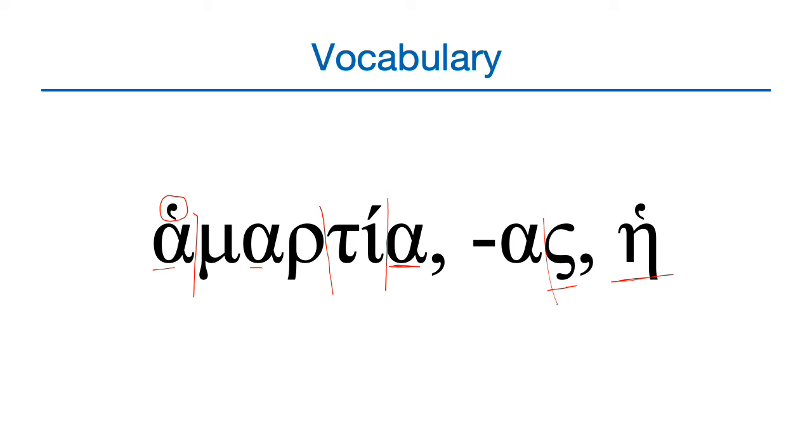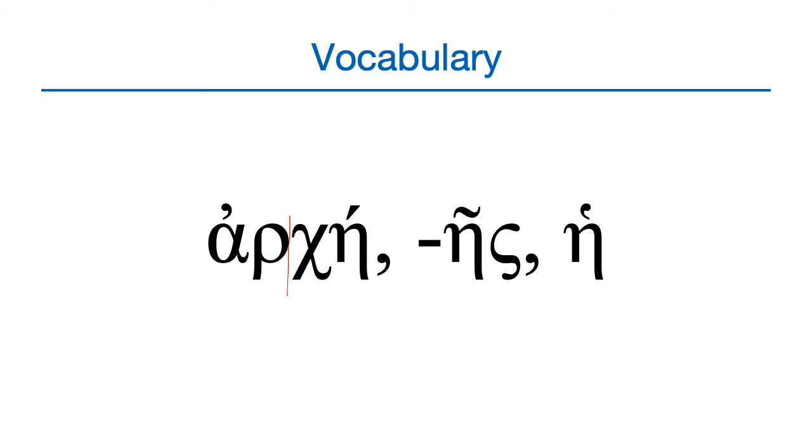Another thing to point out is syllabification. Syllabifications are determined by the number of vowels in the word. So here it will be a, ma. No, let me erase that. Forget that one. It should be a, mar, ti, a, because rho and tau cannot be pronounced together. Sorry, I did that. Even the teachers make mistakes.